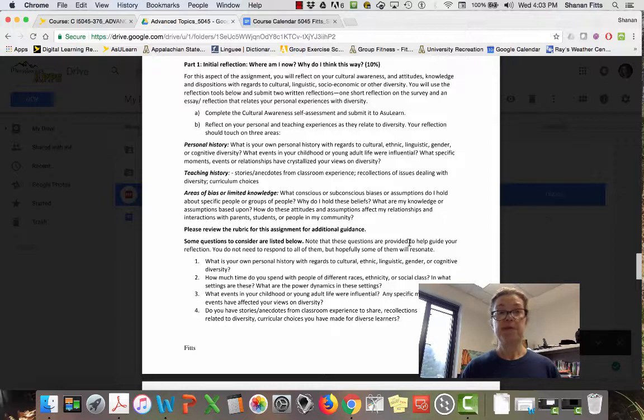The purpose of this is to begin thinking about the areas in which we may lack knowledge, or areas where we may feel less comfortable, or where we may have either implicit or explicit biases that we need to excavate and think about and address. And that is going to help you move into selecting a topic to focus on for research for this semester. So, for example, if during your reflection you think about ways in which you lack knowledge with regards to working with folks that have different gender identities, or if that's an area that makes you feel uncomfortable, that might be an area that you want to focus your research on.